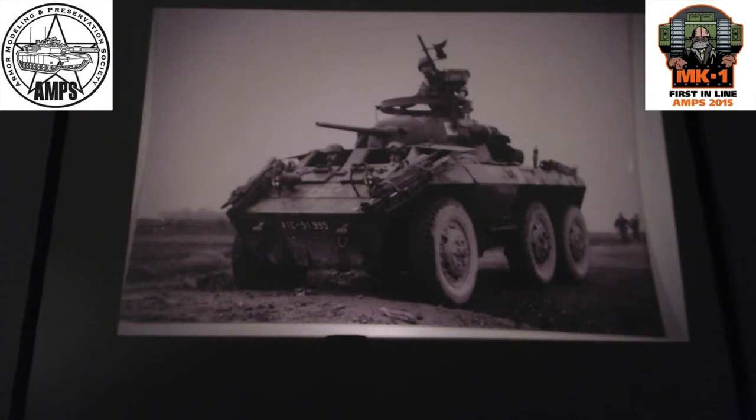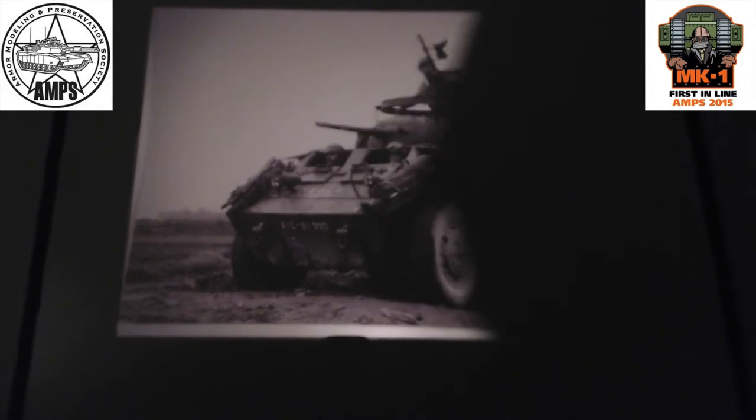You'll also notice the M8 is negotiating a dugout trench in the road. What the Vietnamese would do is take and dig trenches across the road in interspersed patterns, so there would be enough room for Vietnamese to walk or use ox carts, but a vehicle would have to really slow down or could not maneuver and had to fill them back in. They'd spend the whole day filling them in, and then that night the villagers under Viet Minh control would come out and dig them all up again.